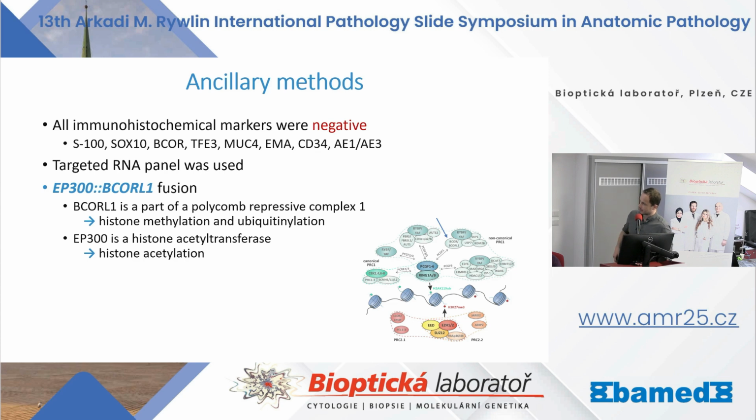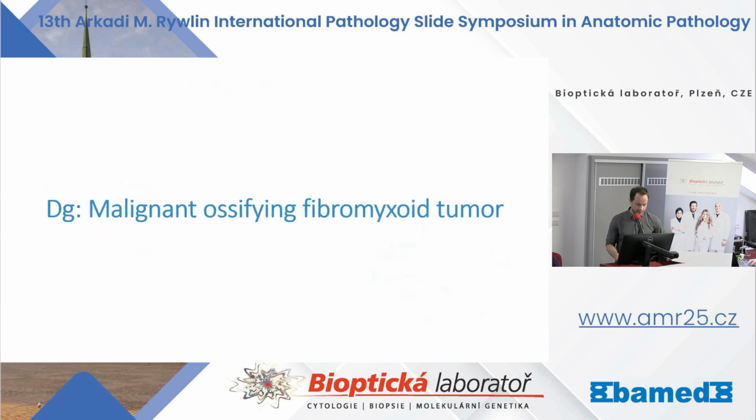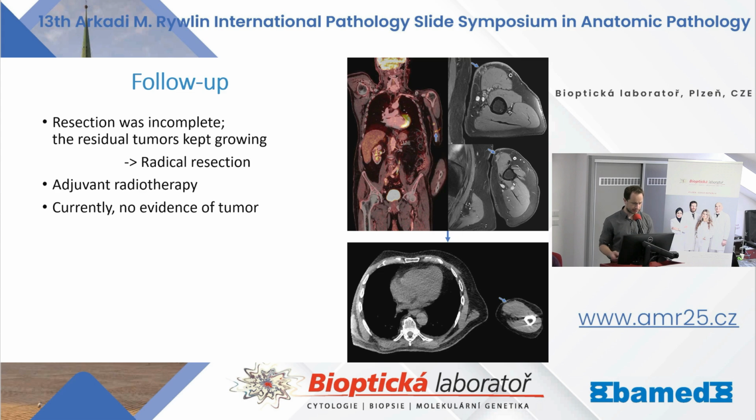And it kind of makes sense because both of these genes are involved in histone modification, which is a common feature of all the various fusion genes that you encounter in this entity. So the morphology and molecular findings were consistent with the diagnosis of malignant ossifying fibromyxoid tumor, OFMT. Follow-up, the resection was incomplete.